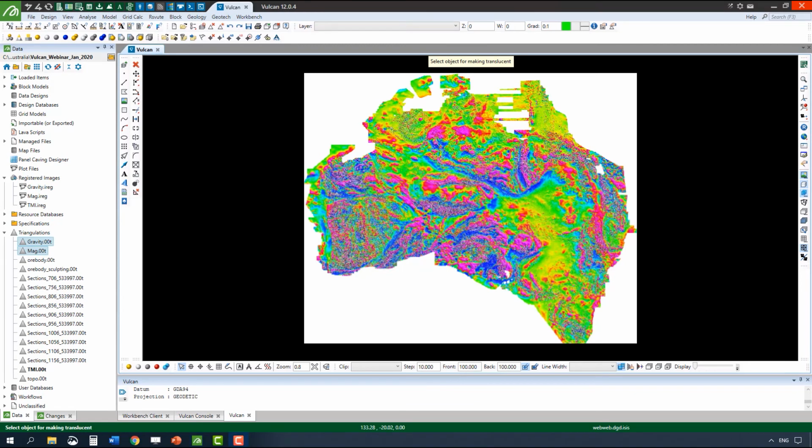Now, some of the advantages of being able to import these images is being able to overlay the data, say, for example, with brownfields drill hole databases, as well as surfaces and downhole LAS and televiewer data. WMS files also give you access to a wide range of open source data.